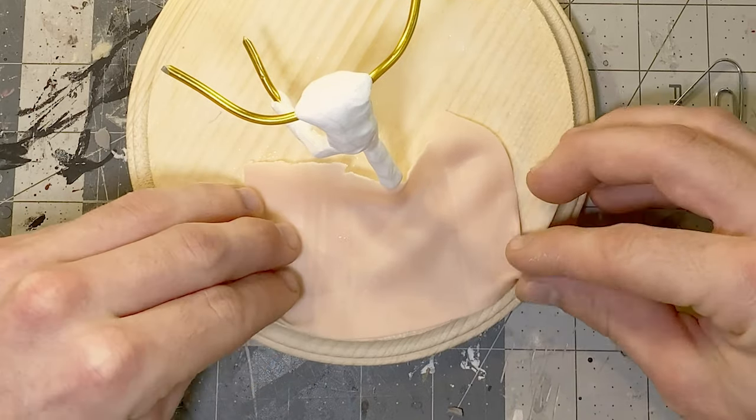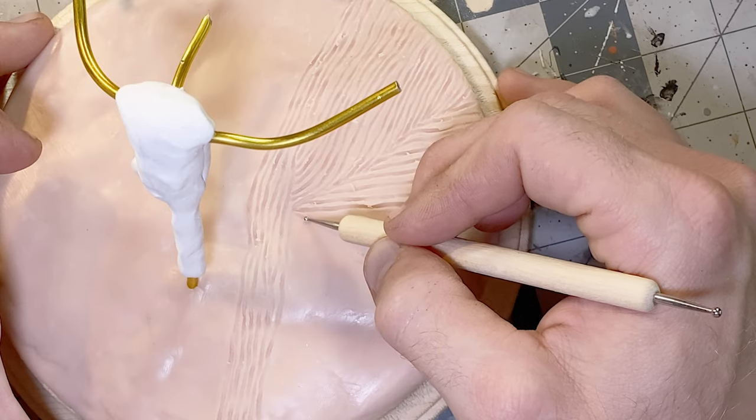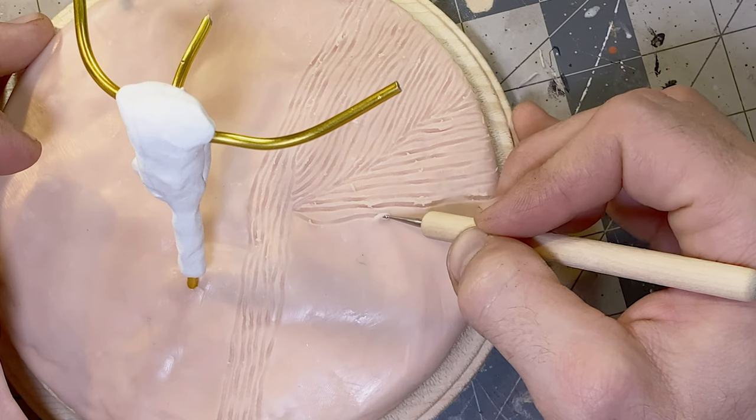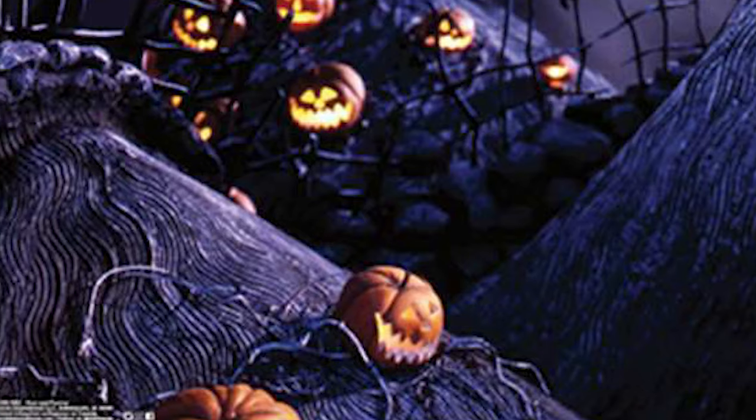For the ground, I just took some clay, ran it through my pasta maker on the thickest setting, and I started etching some lines in the ground, because when I was looking at some reference photos, the ground in Nightmare Before Christmas has all these lines going through it. So I just wanted to make it look as close to the movie as possible, while still sculpting it in my own style.